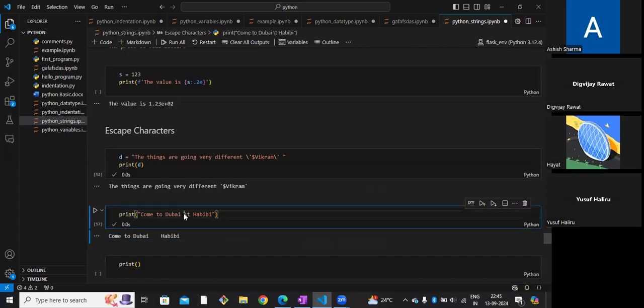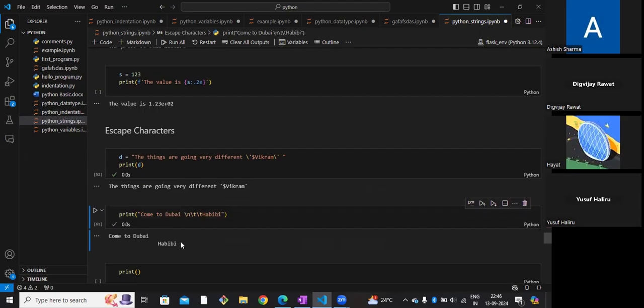Habibi is going to be on the next line, and it will have one tab space. If I don't use tab, we will get it over here, right? If I want 2 tab spaces, it will keep on going.